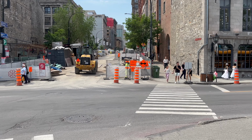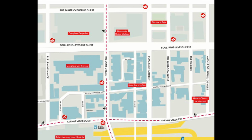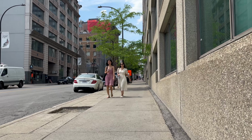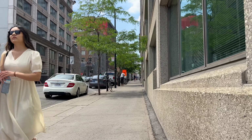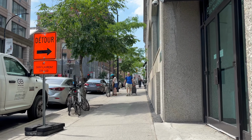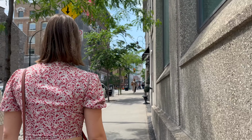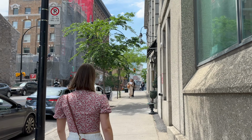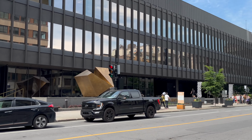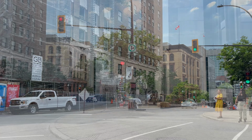We've made it to St. Lawrence Street, and this is the street that you normally take to go straight up into Chinatown. There's some construction, so let's get around that. Once we sort of get to the top of this little hill, we'll be on the intersection of Notre Dame Street. It's basically one of the biggest streets in Old Montreal. It has a lot of stuff on it. Up in front, you could actually see at the corner, this is the Montreal Courthouse, and on the other side of the street, there's a McDonald's behind that mesh.